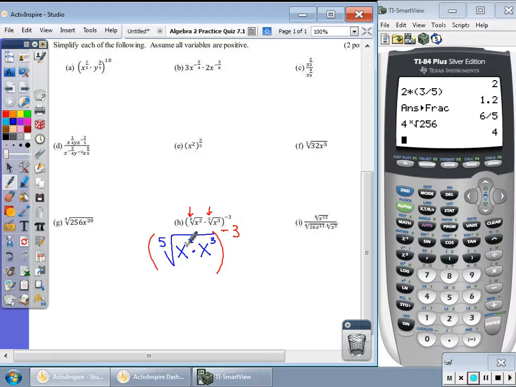Now I'm actually going to do this. I did that for a reason. I want to know what is the 5th root of x squared times x to the 3rd. And so we still have our parentheses, our negative 3. We still have our 5th root, but now I'm going to do x squared times x to the 3rd. That becomes x raised to the 5th power. And I like that because look what we have here. The 5th root of x to the 5th. That becomes x, and I still have my exponent of negative 3. Oh my goodness gracious. We do not like negative exponents, so we make that 1 over x raised to the positive 3.